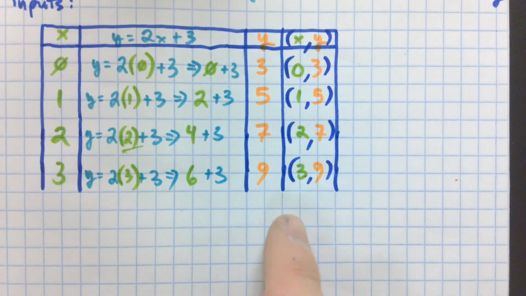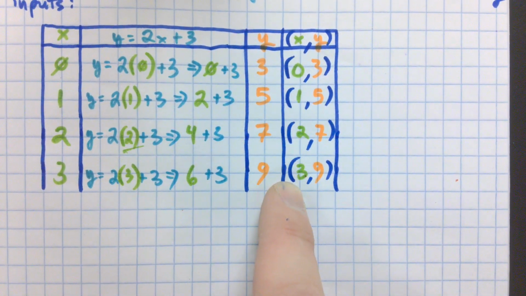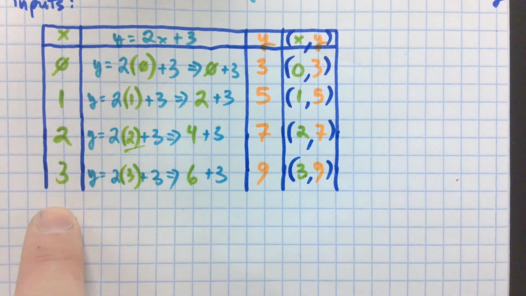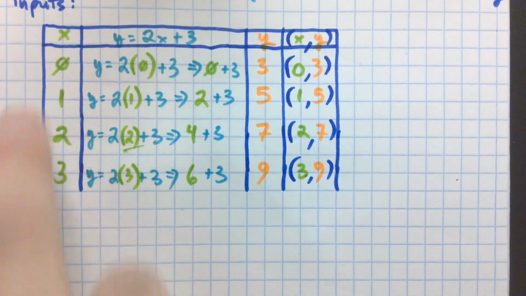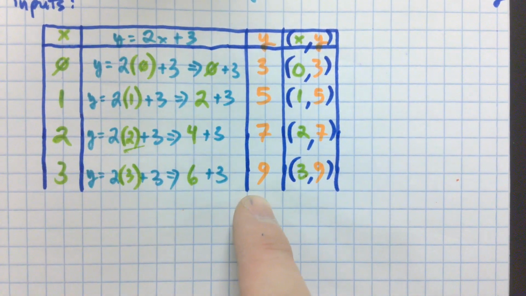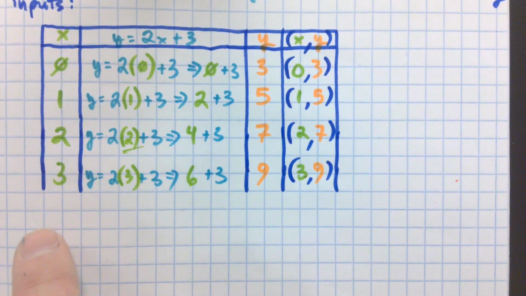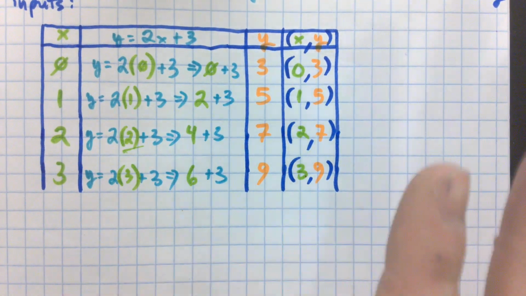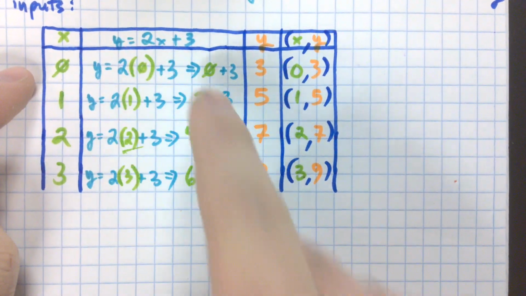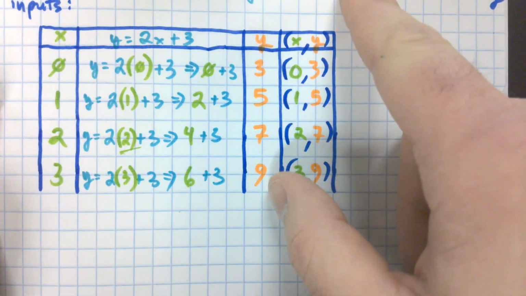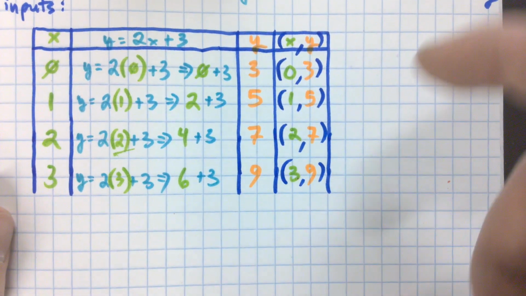Good. Take a look at these ordered pairs here for a second. Do we have any repeating inputs at all? No. If I had plugged in 0 to this function down here at the bottom, I'd have a repeating input. But what would I get if I plugged in 0? 3. So I'd get the same input with the same output. That's fine. But if we had somehow plugged in 0 and got a different output, that's when we would not have a function. But because each of these inputs has exactly one unique output, this is a function.